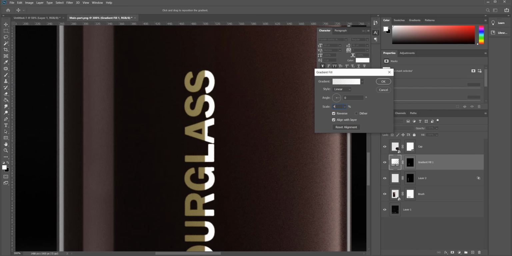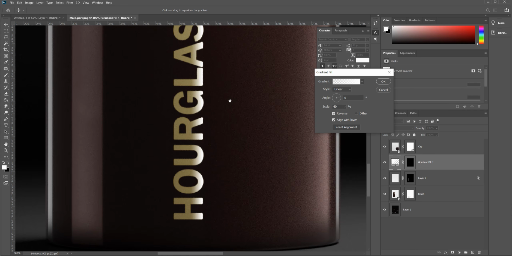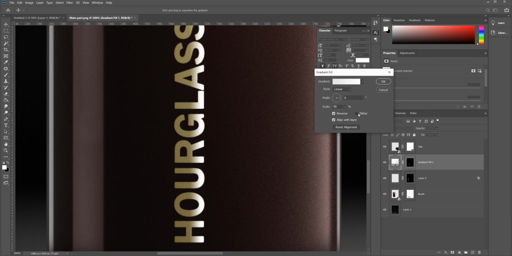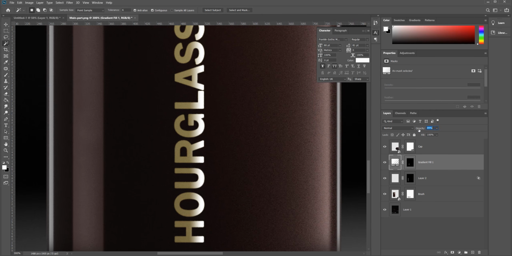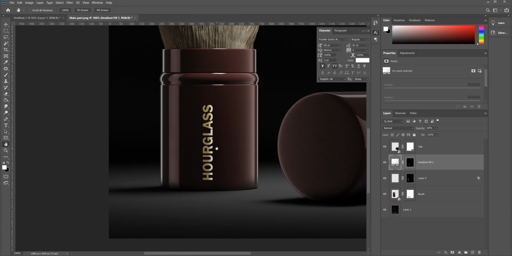Let's increase scale to like maybe 40. I'm gonna put this gradient somewhere here. Hit OK, and I'm gonna decrease opacity. So something like that.